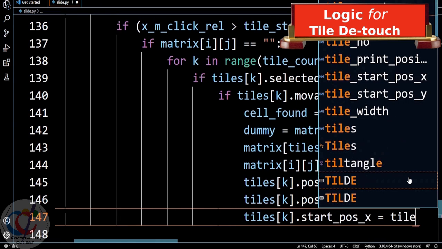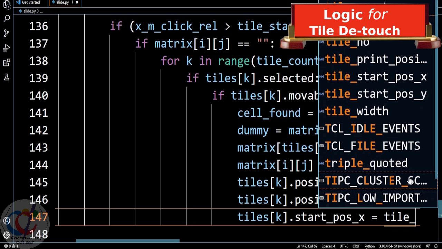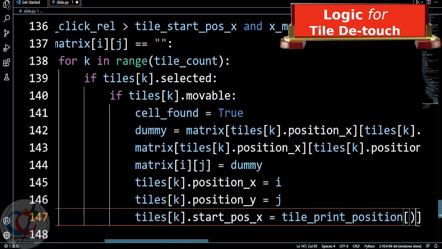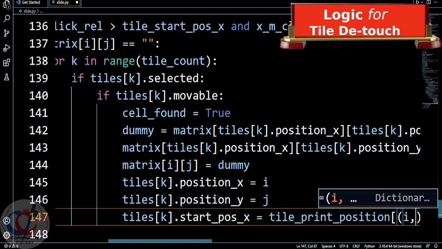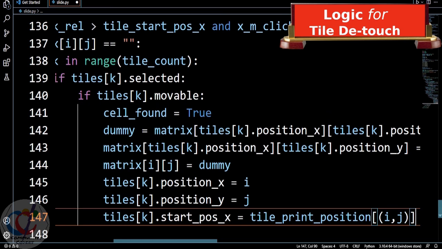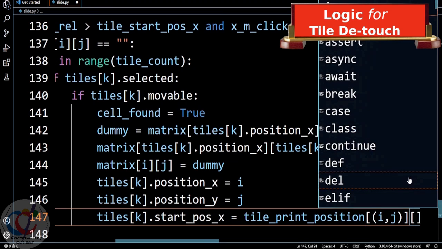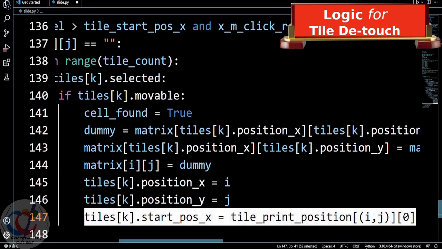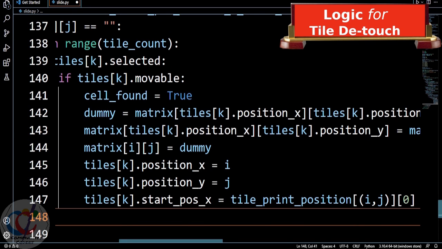Tiles k start position x is equal to tile print position. The tile print position dictionary we have declared before. So from the ij position, the dictionary value will be picked. The dictionary value, the 0 position is the x position of the dictionary value. We shall set it as tile start position x, and in a very similar fashion, I shall just copy this code and paste it here.